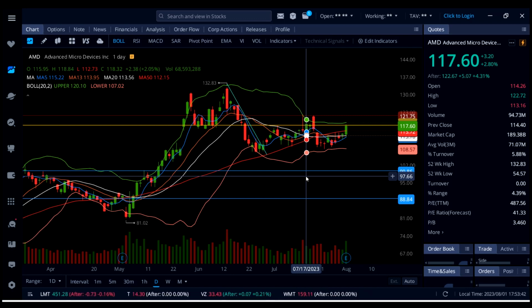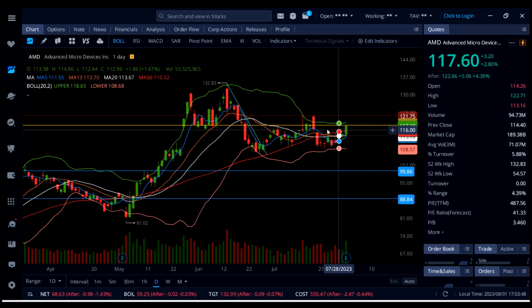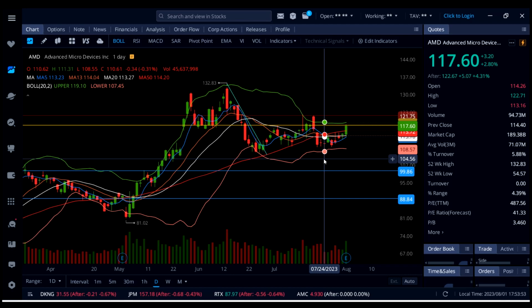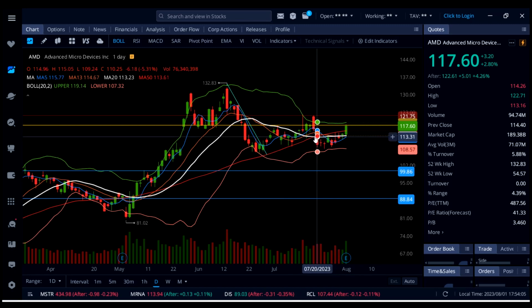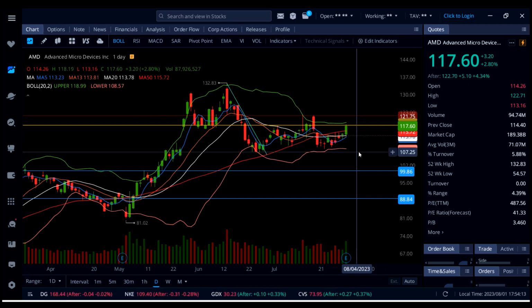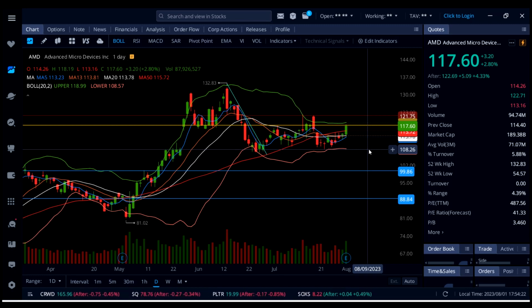So we got that decent move, but I think as early as tomorrow we have resistance right here around 121.75. But if this thing actually opens above that level, then it can run up to 125, 126. But I wouldn't be shorting it, even though I know that this thing will come down and retrace to the upper Bollinger Band, which is sitting at 119. So even today we did see AMD going all the way up to 118 and then pulling back and closing just under 118. So AMD definitely looking good going into tomorrow, and we could see a lot more upside. But if there is a pullback down to 118, that would be a dip buy on AMD stock tomorrow.